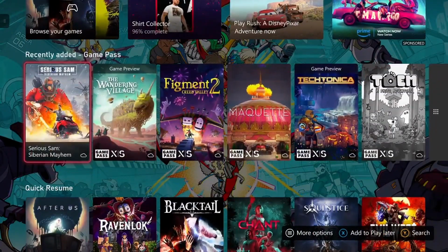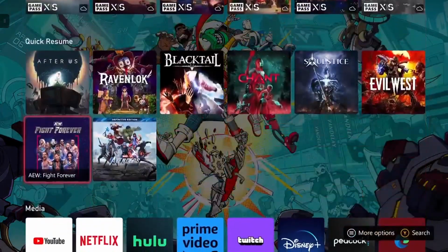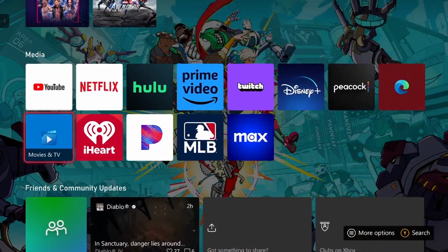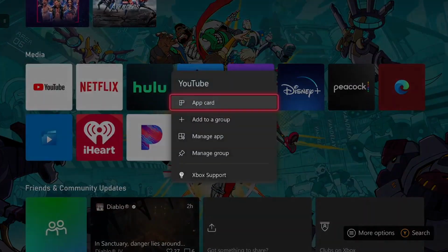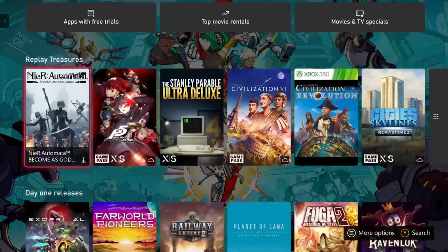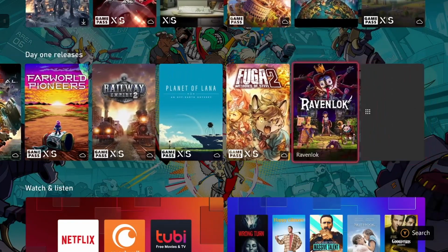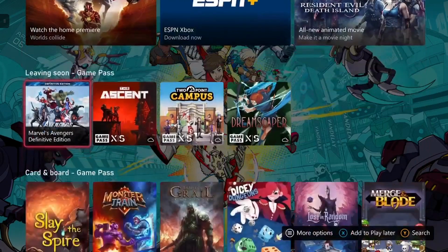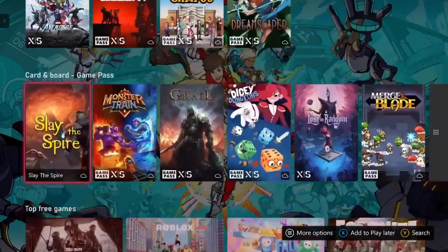So I really don't like that once you leave the good looking initial home screen, it becomes a Game Pass app. You can't customize it like you previously could, and from my understanding, you can only pin up to two groups. After that, everything else is just Game Pass ads. They want to release this under the store, which is good. And I'm not trying to be negative here. I'm just adding some constructive criticism, if you will. The leaving soon section, all this you would normally see if you went under Game Pass, but now everything Game Pass related is on the front.